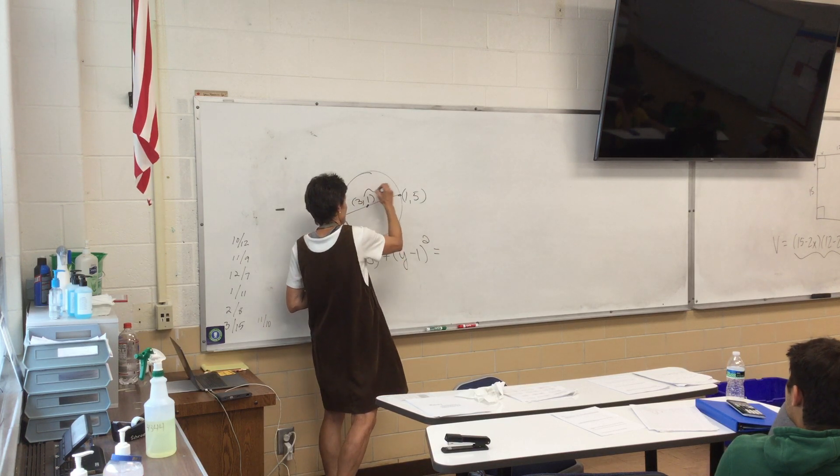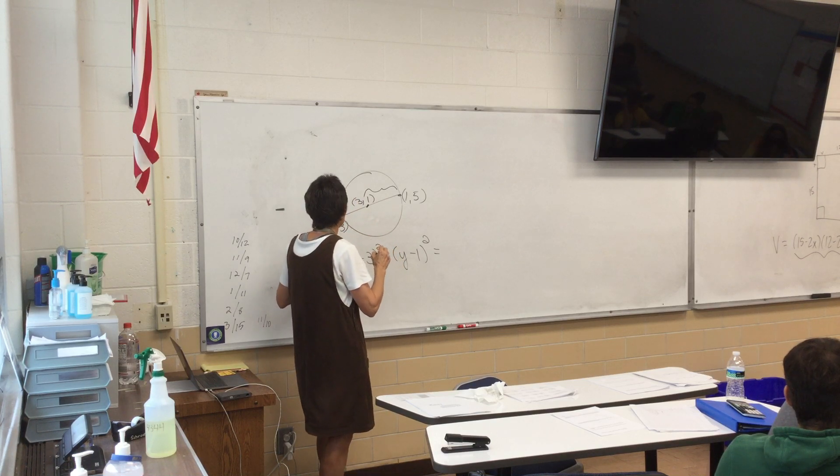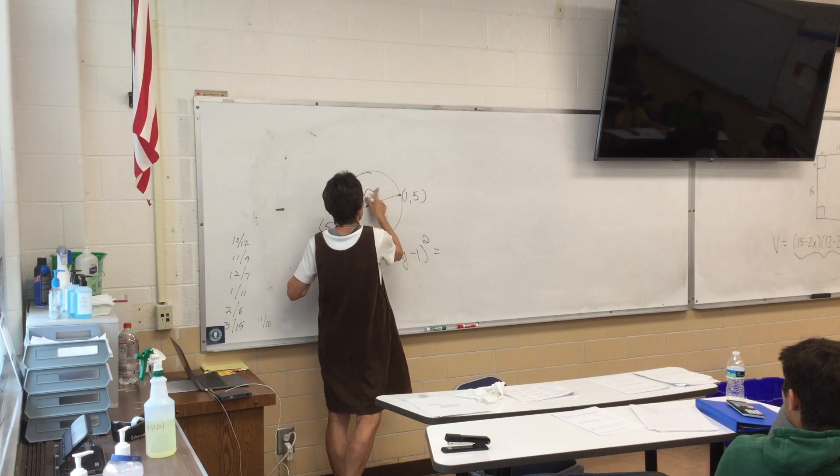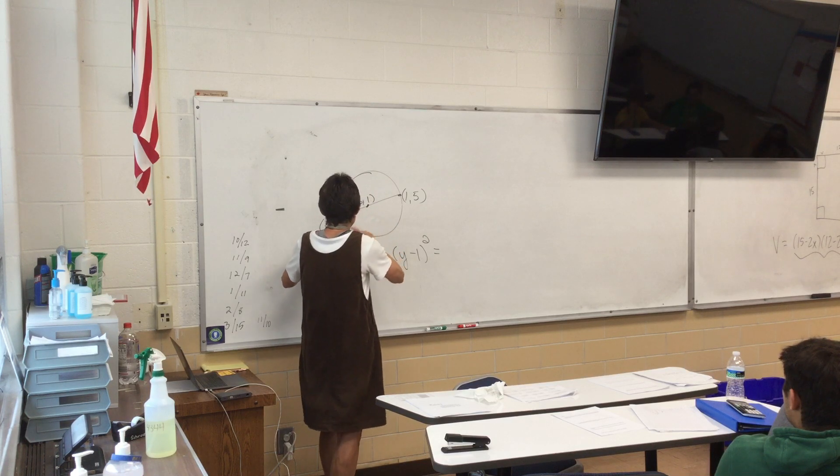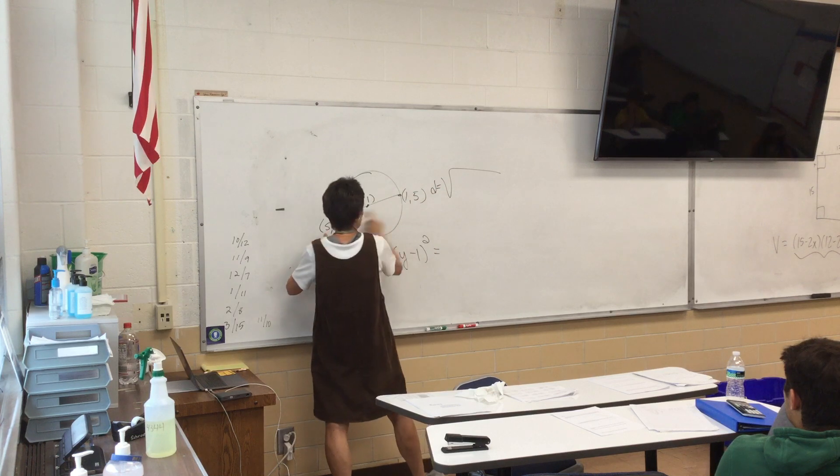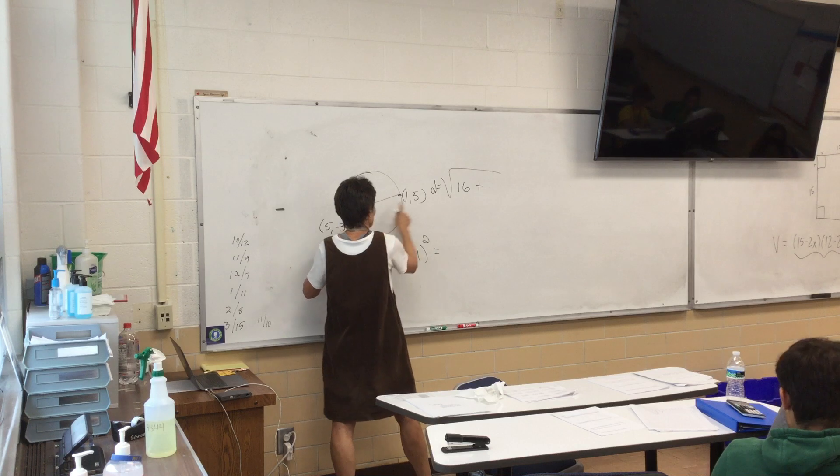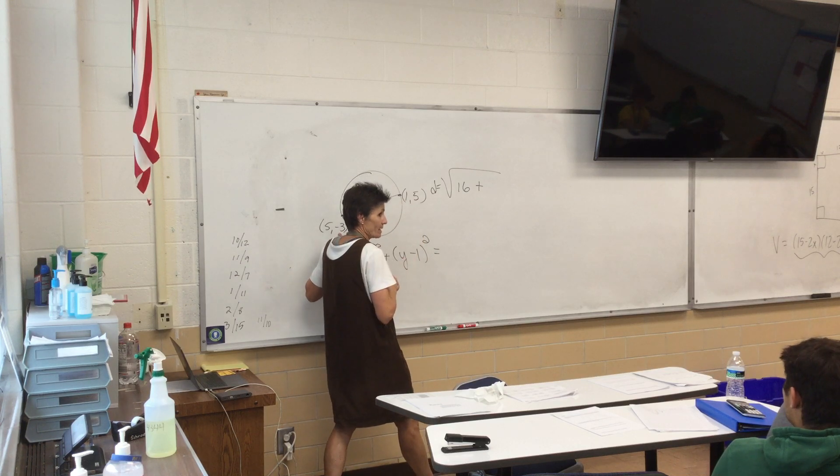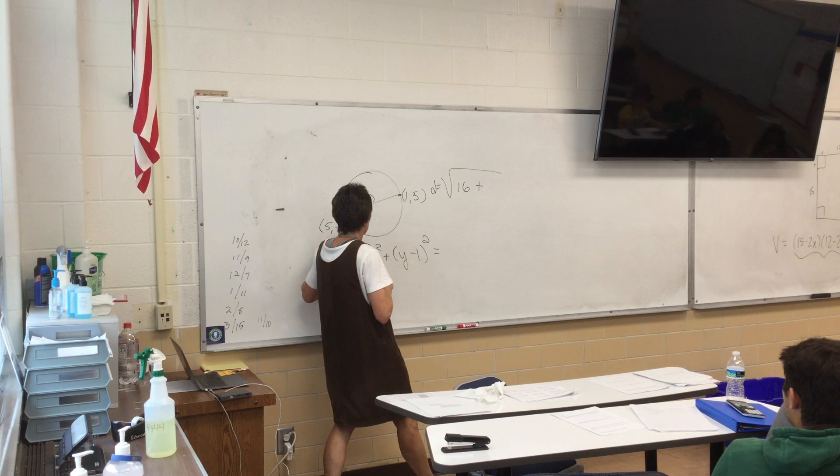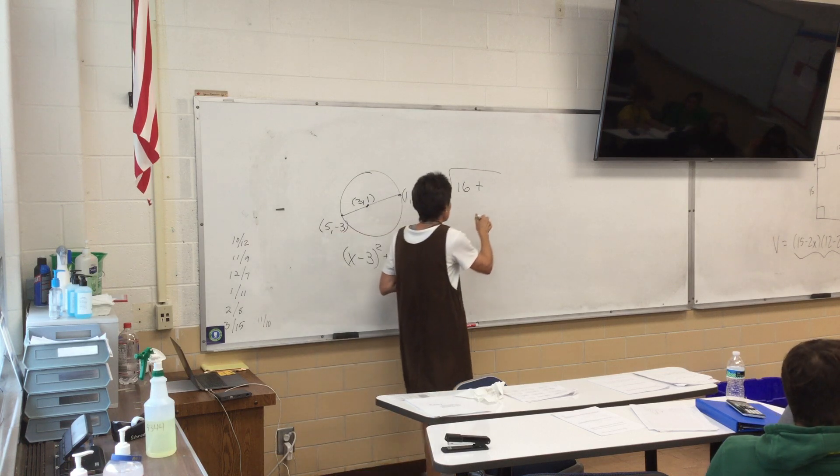Now to find the radius, did you do this? I used the diameter and then divided by two. Okay, so if we do that, I'm doing it his way. He found the diameter, which would be five minus one is four, sixteen. Negative three minus five. Negative three minus five would be negative eight, wouldn't it?